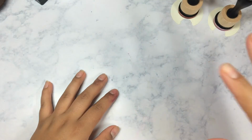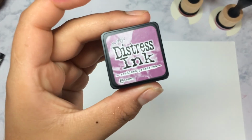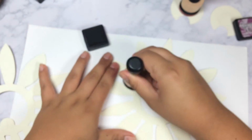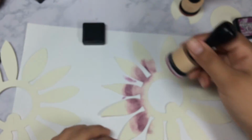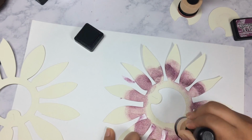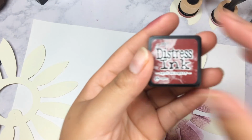Show her some love. So I decided to go with a cherry blonde sunflower, and for that, once I have everything cut out, I went with the seedless preserves distress ink, and I'm just adding blotches of color to the inner parts of the petals. And this doesn't have to be perfect, because in the pictures that I was inspired from, it looked like a color between purple and burgundy.